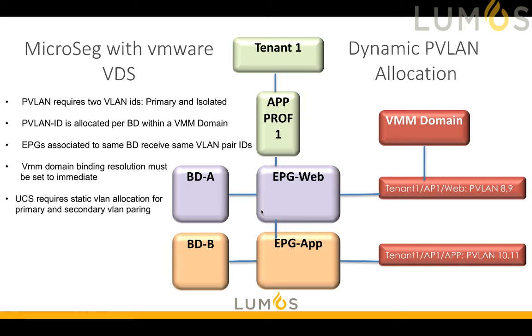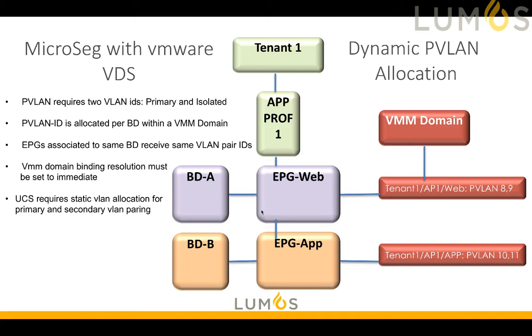All right, so I can build that into my dynamic pool, right? And I can have those VLANs just go ahead and swing into vCenter. It'll give it the private VLAN pair. It'll set that port group to private VLAN, and I'm good to go. Or if I really want to get granular, I can set it statically, and I can say, hey, VLANs 8 and 9 are going to be my private and isolated pair for this bridge domain. And you can set that in your pools in ACI as statics.